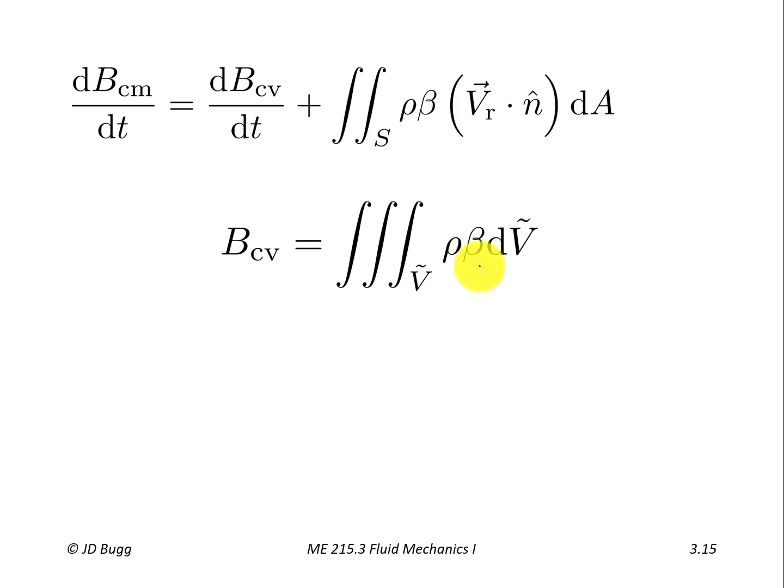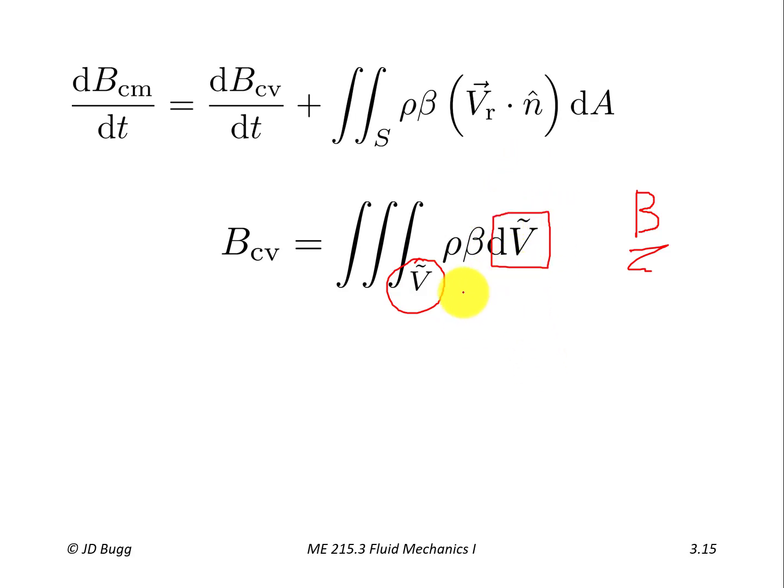Let me use an example here to try to illustrate this. Let's say that the quantity B that we're talking about here is dust, so the mass of the dust. And let's say the volume we're interested in studying is the room that you're in right now. So we want to know how much dust is there in the room. One way we can figure that out is to divide the room up into a whole bunch of tiny little segments.